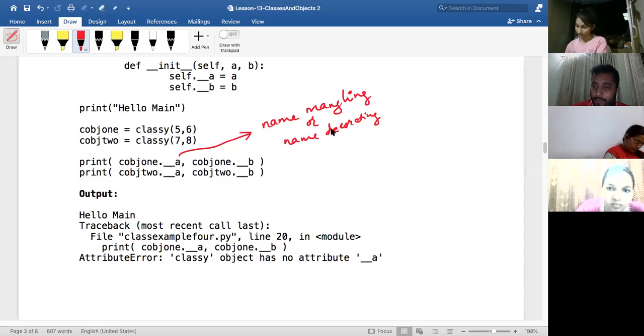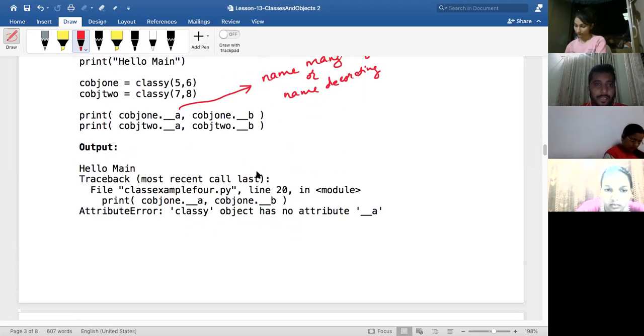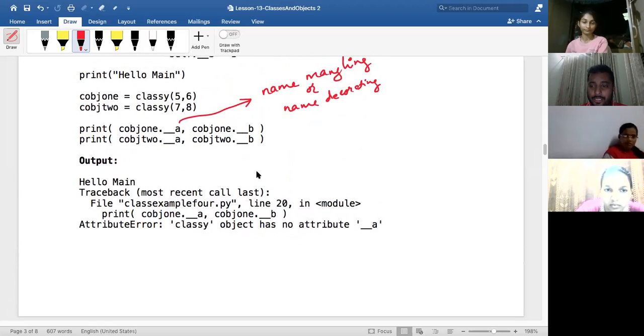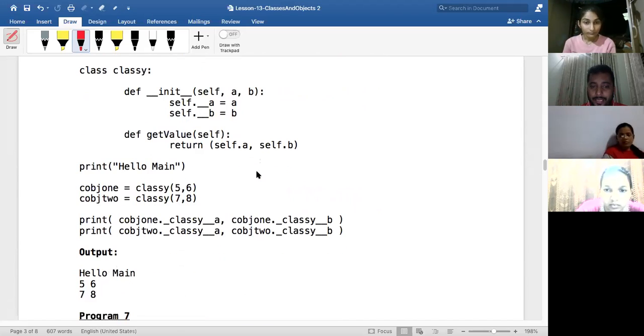If you wish to still access it, you can still do it. Check out the screen over here. You can access it by saying underscore class name underscore underscore A, like this. This will work.